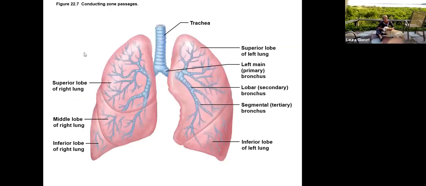All right, so here we can see the trachea at the point where it bifurcates. It's called the carina. You have main bronchi entering into each lung. Note while we're here that the right lung has 3 lobes. The left lung only has 2 lobes. And remember, that's because it has to accommodate the heart on the left side.